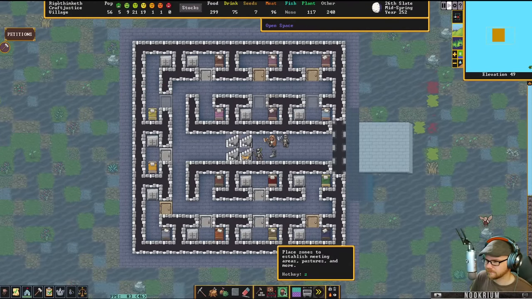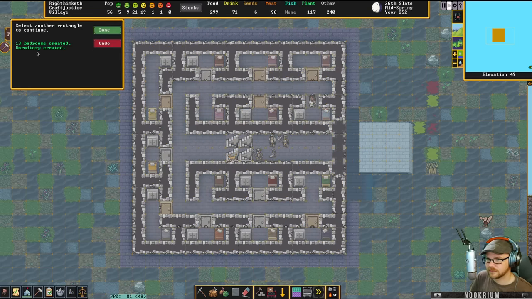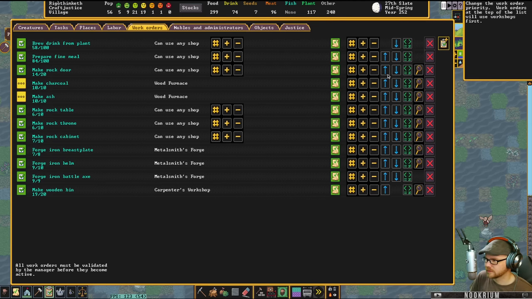Okay. I'm just going to go ahead and do it. Bedroom, multi. 13 bedrooms. That counts as... Oh, it does count as... Nope, don't do that. I need a door. I need 3 more doors. I'm working on it. Make those now.